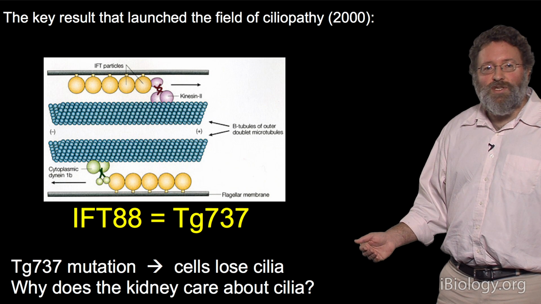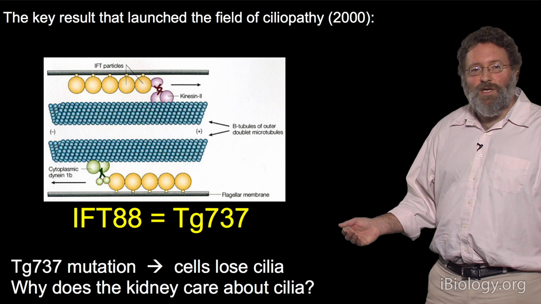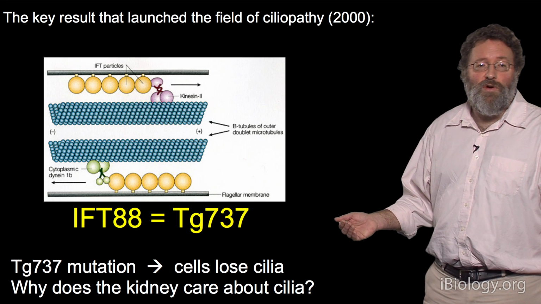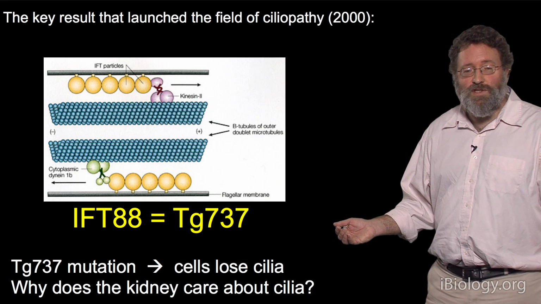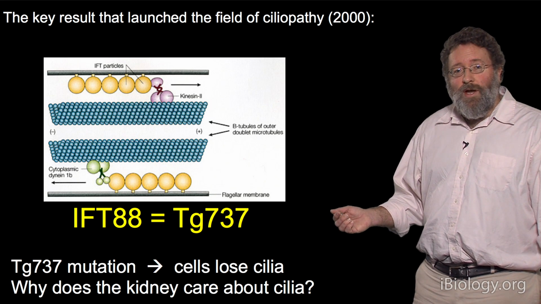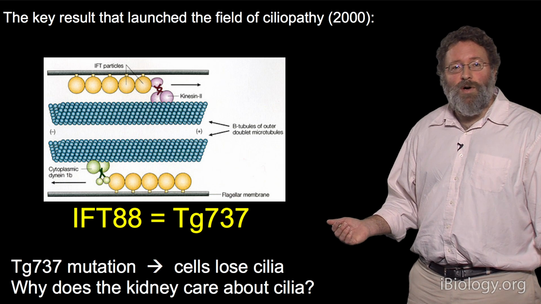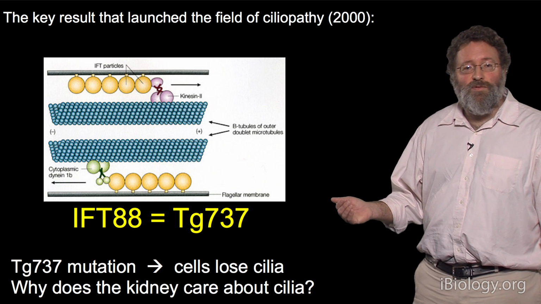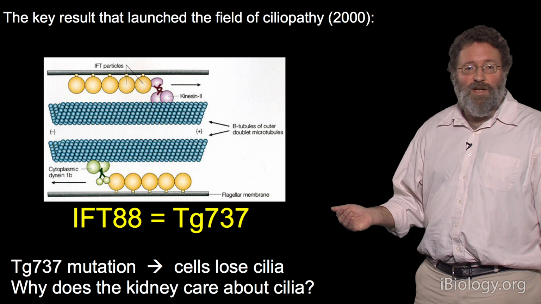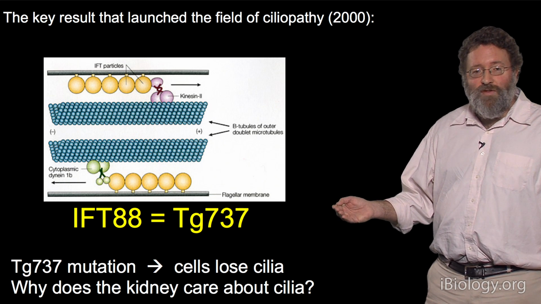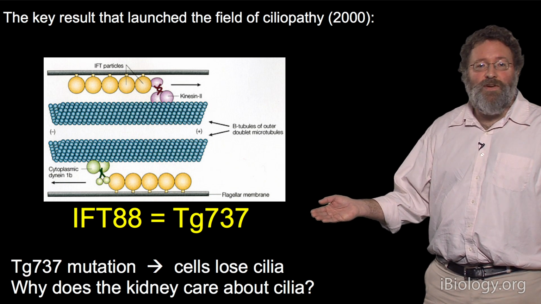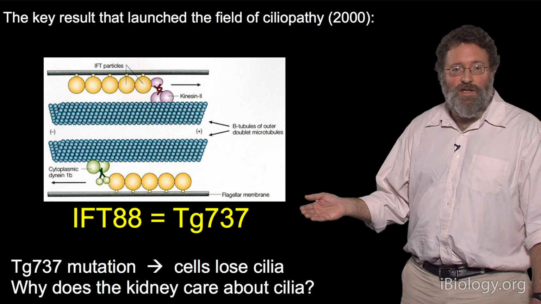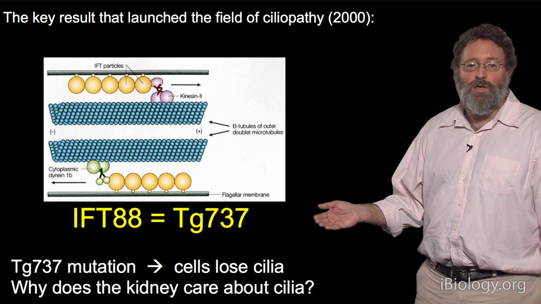And so when I showed you images like this one before, I told you there's a complex of 25 or so polypeptides that make up this IFT particle. Those are the IFT proteins that Doug Cole first started discovering. And it was this discovery that really launched the modern field of ciliopathy, because when they started sequencing the different proteins and determining their identity, they discovered that one of these proteins, IFT88, was in fact TG737, the gene which, when mutated, caused polycystic kidney disease in this well-known mouse model.